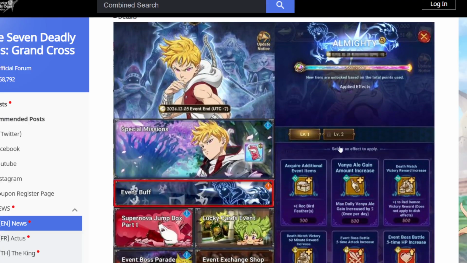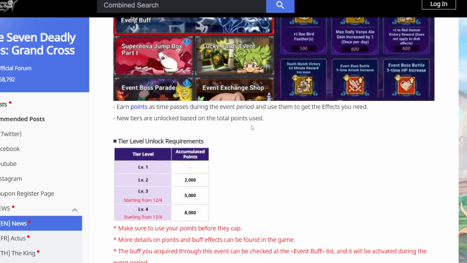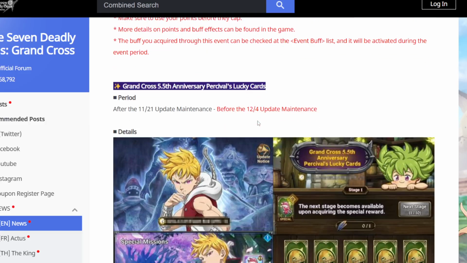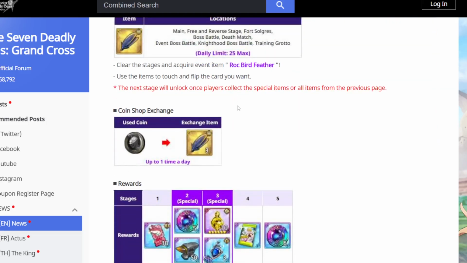Insane free rewards. Once again, they got this normal stuff back. Standard stuff. And what do they even call it? Almighty event. Okay. It's one of the events where you have to wait. They got this bingo board event thing where you get the rewards. What are the rewards?